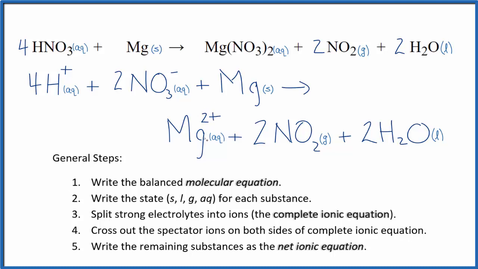Charge is balanced, and if you count the atoms up, they'll also be balanced. This is Dr. B with the balanced net ionic equation for HNO3 plus Mg. Thanks for watching.